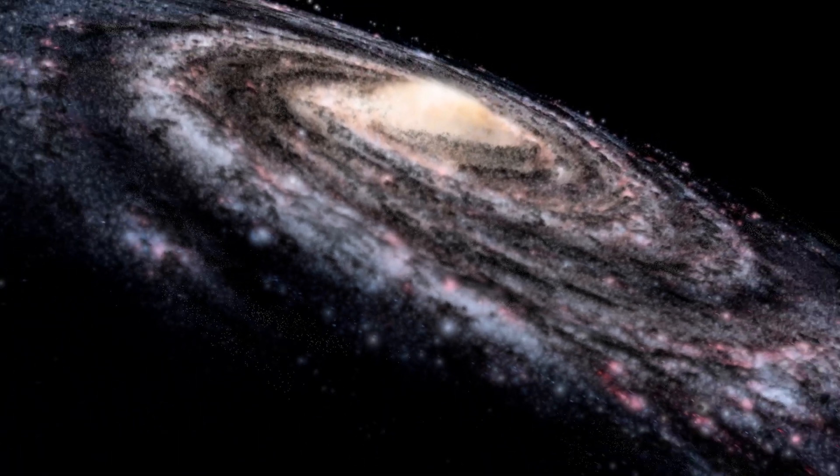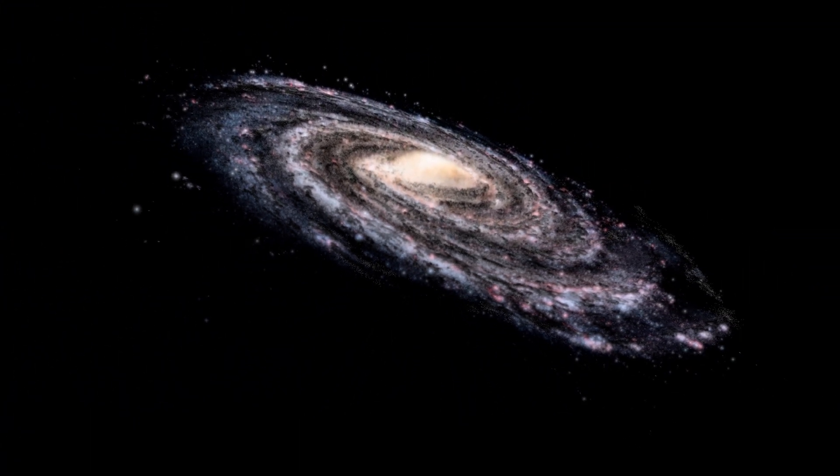this is the clearest infrared panorama of our galactic home ever made. When we look around the sky in visible light, we see stars in every direction, but it turns out some directions are more interesting than others. Most of the stars we can easily see are less than a thousand light years away, but the Milky Way is over a hundred thousand light years across. If we could fly into intergalactic space and view it from the outside, we would see it's mostly a flat disk, like a stellar pancake.